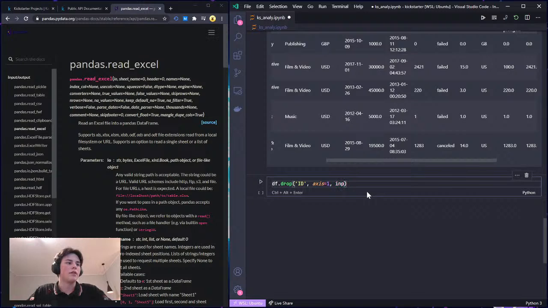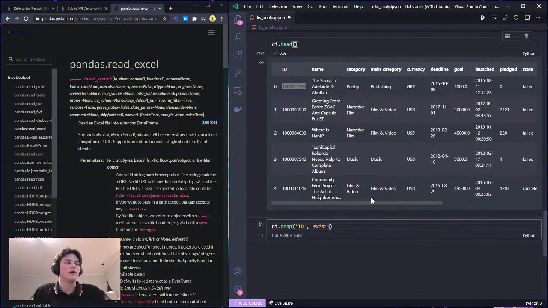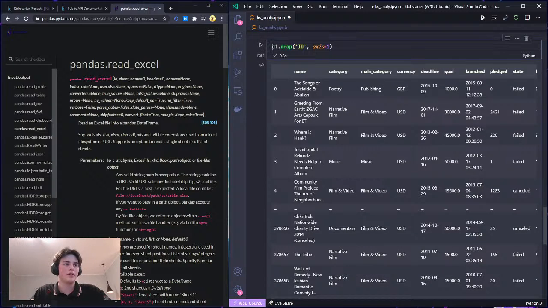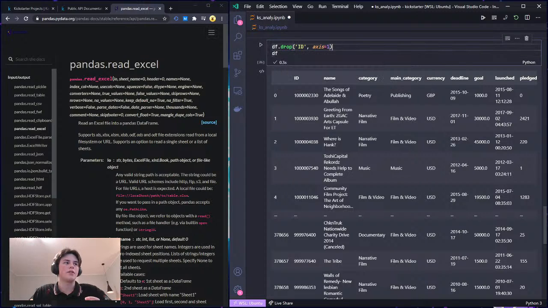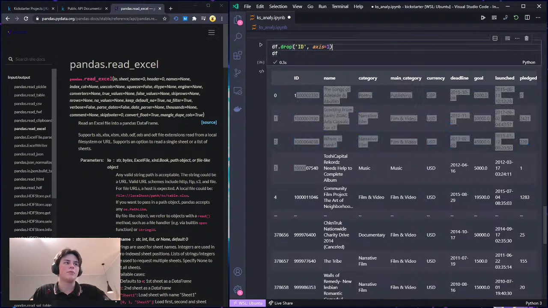And another argument of this function is inplace. What this does is that we don't have to assign it to the data frame variable again. If I don't specify it, as you can see, the ID column disappeared, but if I print what's inside df, the ID column is still there.